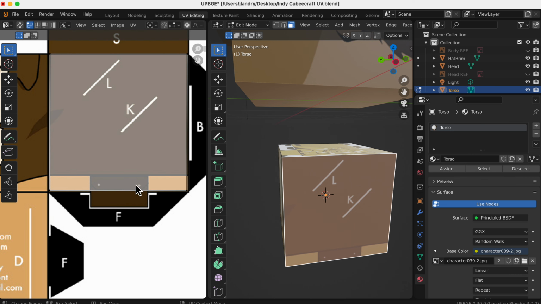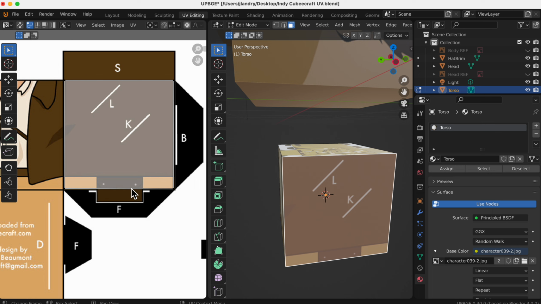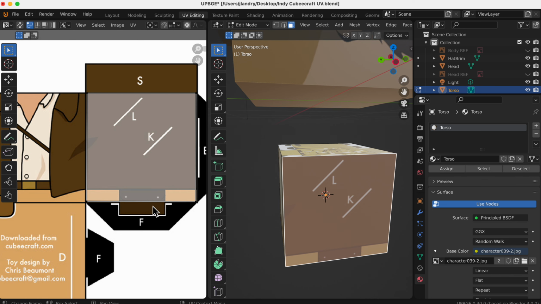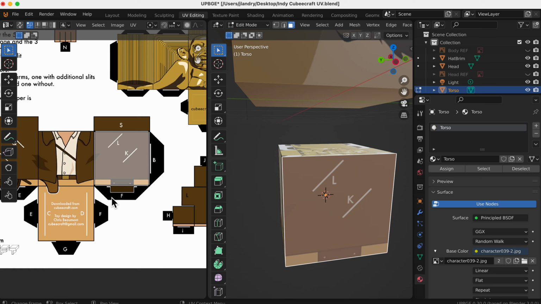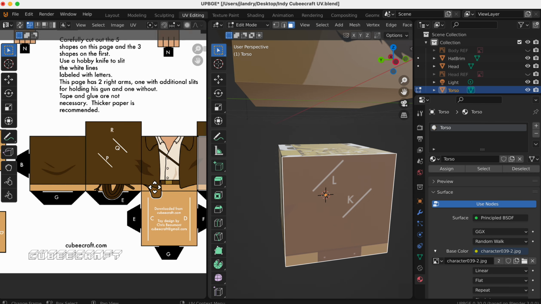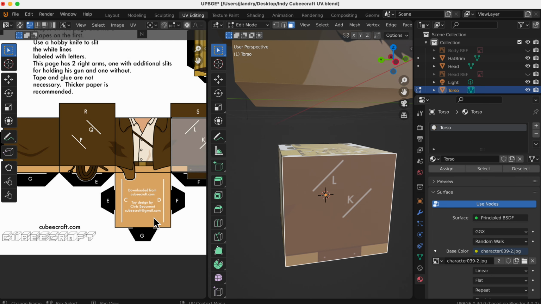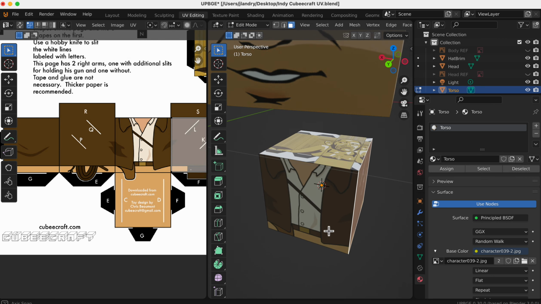Now, if you're wondering about this little bag, if your character has props like this, I would model this as a separate object and then just stick it on over that. So just ignore that. Okay, so I'm going to go ahead, and everything else is pretty much the same thing. Here's his right side, here's his back, of course, and then here's his bottom. So I'm just going to go ahead and continue that, go around, and I'll see you when I'm close to being done.